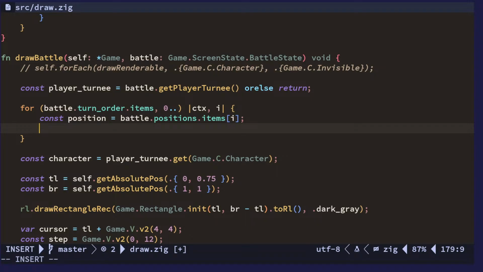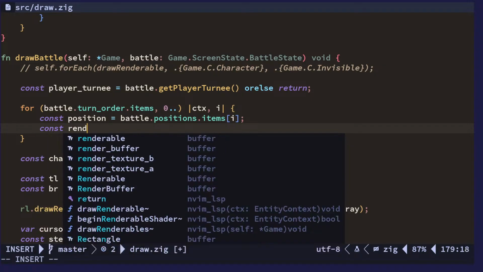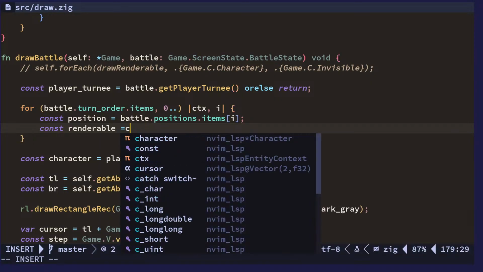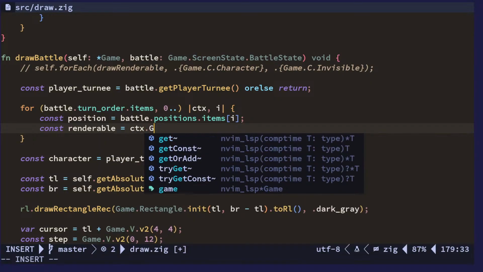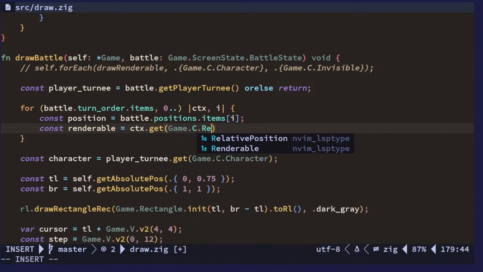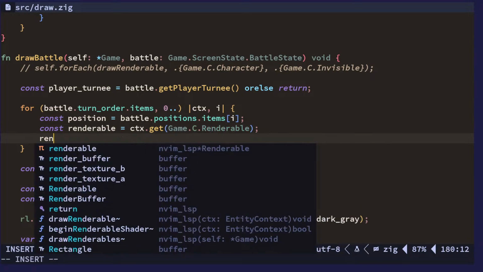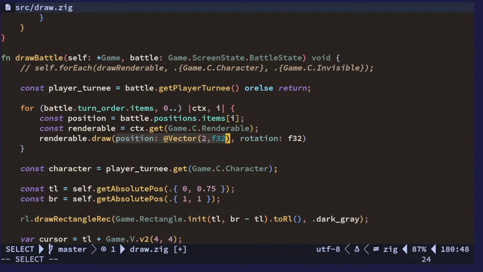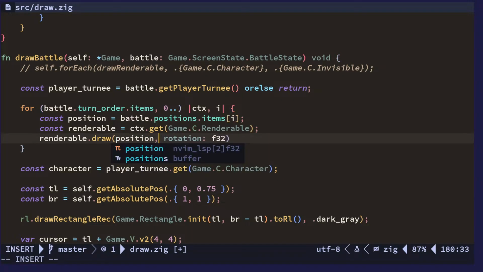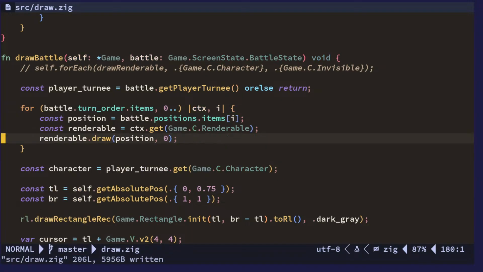And we're going to get the renderable. No. Now we're going to draw it at the position. There we go.